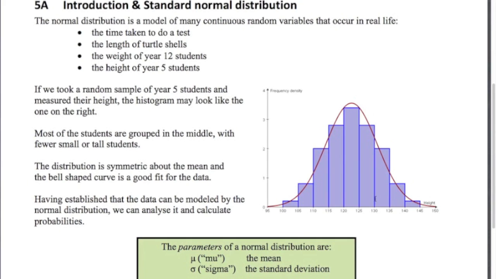In this one here we're looking at weights of a sample of year 5 students, so we get very few small people, very few really tall people, most people bunched around the middle. Notice that this data is continuous and we can draw this curve over the top of it that pretty much approximates the shape of the distribution.